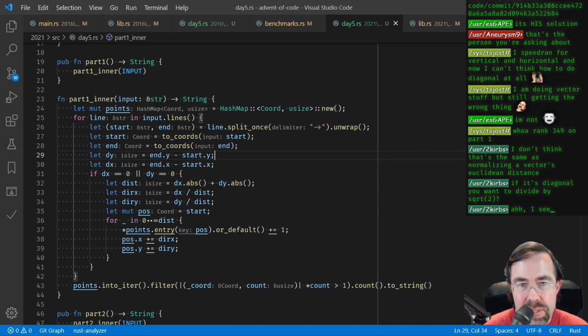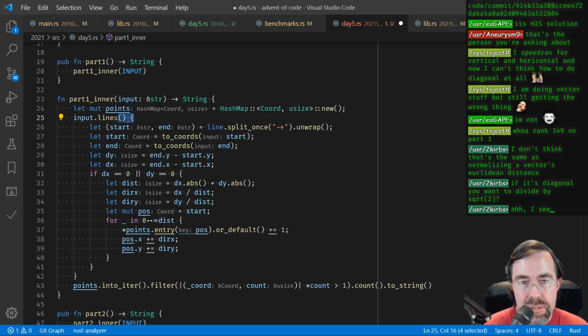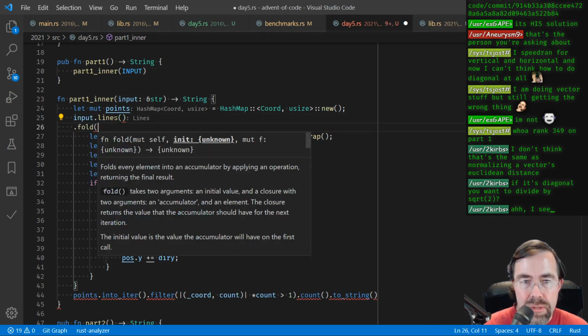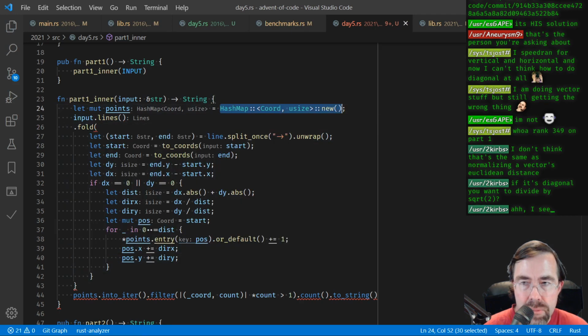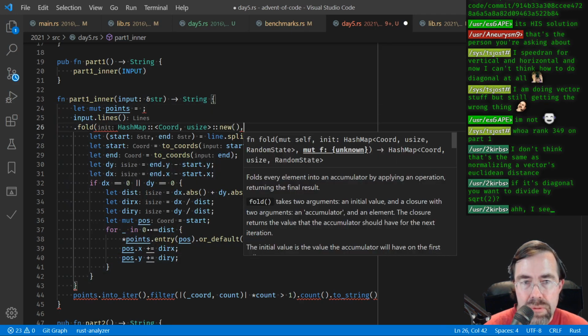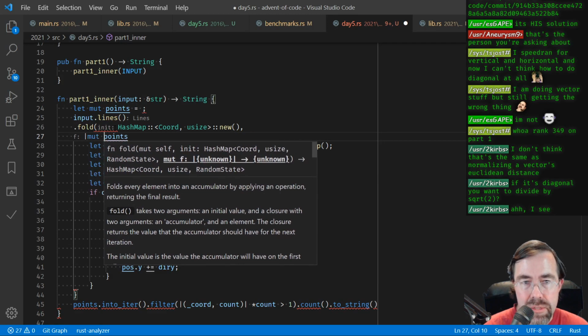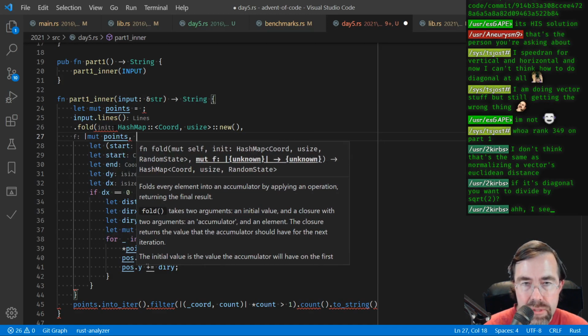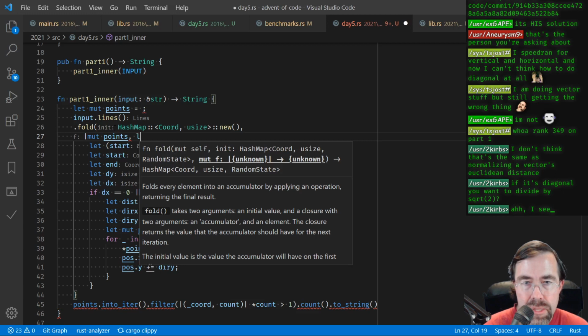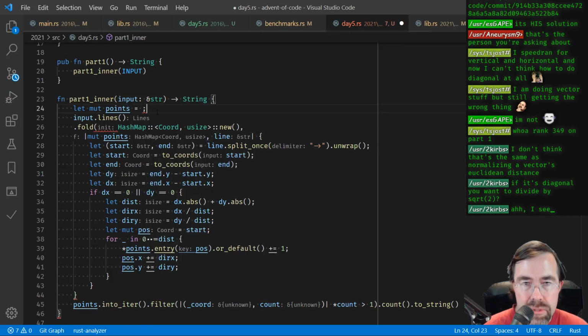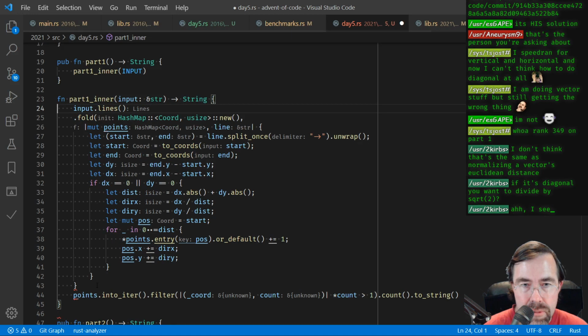So if I wanted to turn this into a function chain, it would be this and then a fold, right? And here's where we would put this hash map new. And then we would get the points which we'd want to mutate. And then we'd be given a line. And we do the rest of the work here, right?